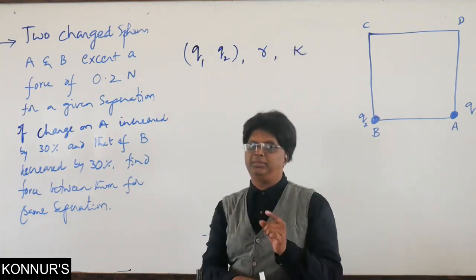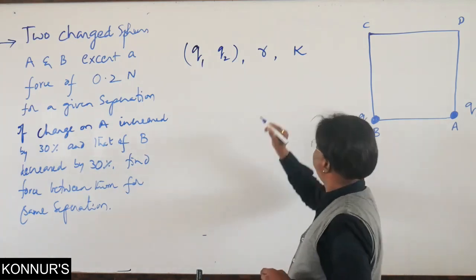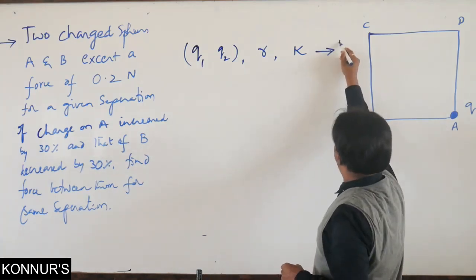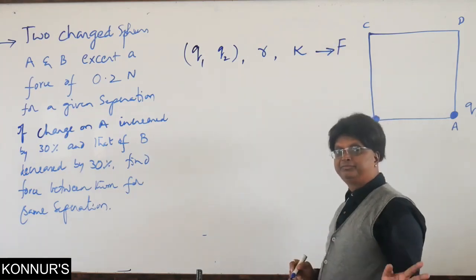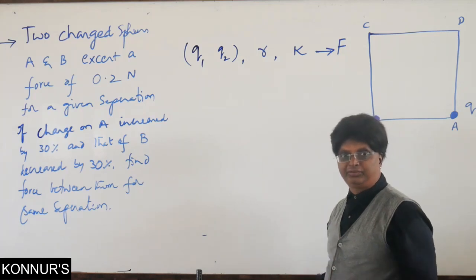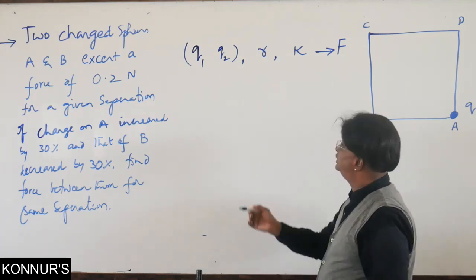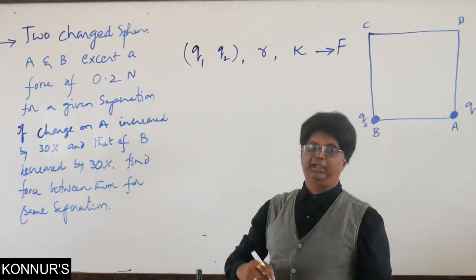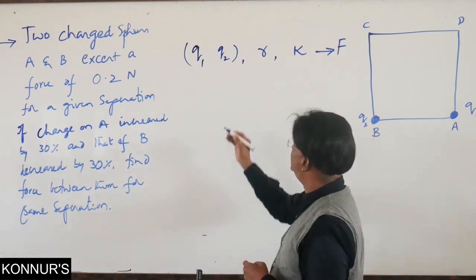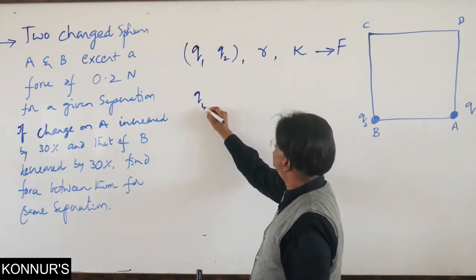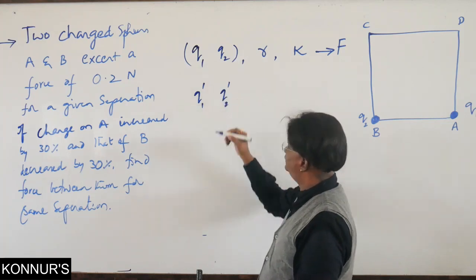constant K. It can be either 1 or greater than 1. We call K the dielectric constant. In this case, the force is F between the two charges. Now what are the different possibilities of changes that we can think of, which will be our examples in any type of examination? Charges changing, either one or both. Any of them can be changed. Suppose Q1 changed to Q1 prime, and Q2 also changed to Q2 prime.